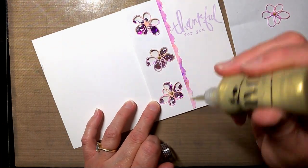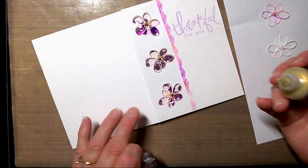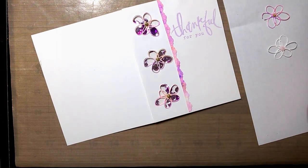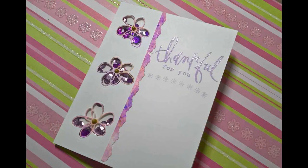So I thought I would test out some of the different mediums that I have to decide what to do with the flower. Now this is Nuvo Crystal Drops in Gold, and I thought that really accented some of the gold that was on that watercolor. That accent popped a little bit more than the other one, so that's the one I chose.